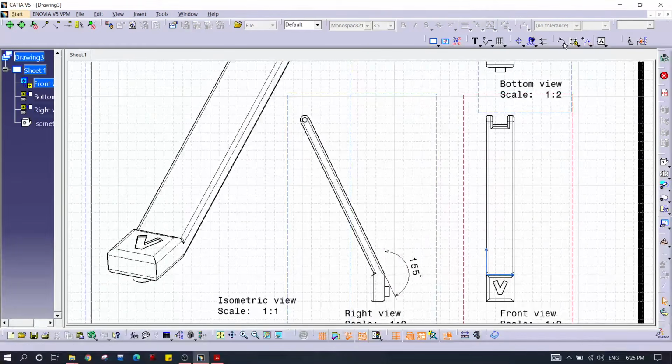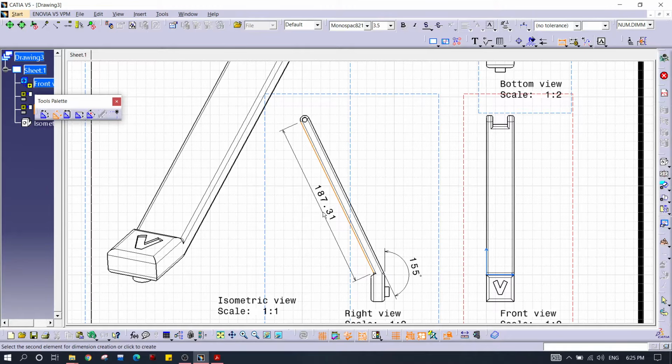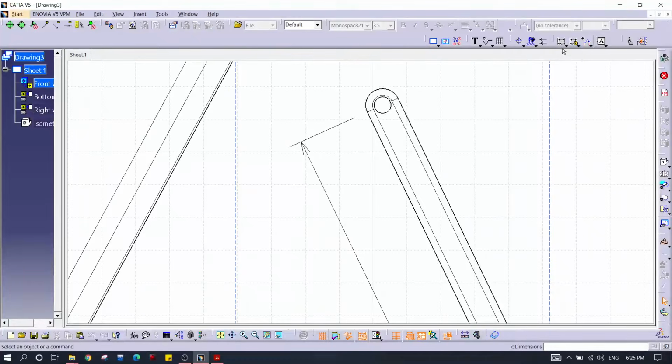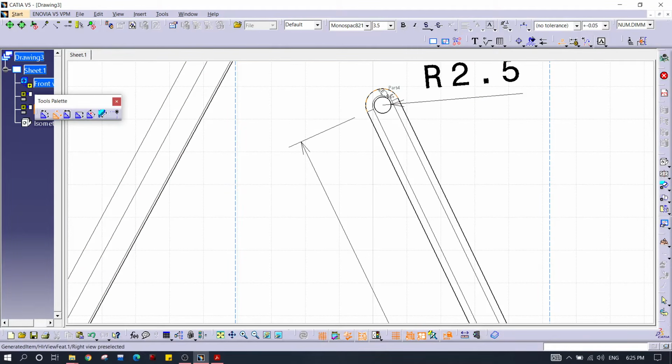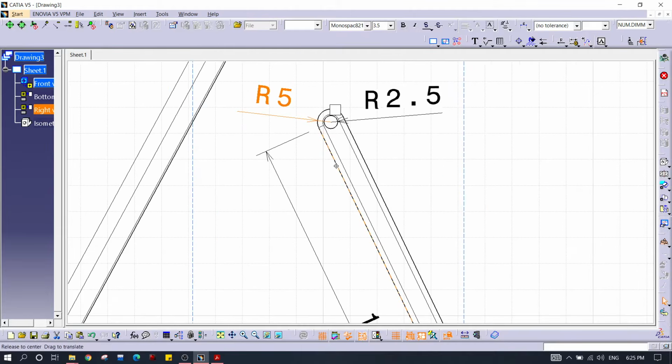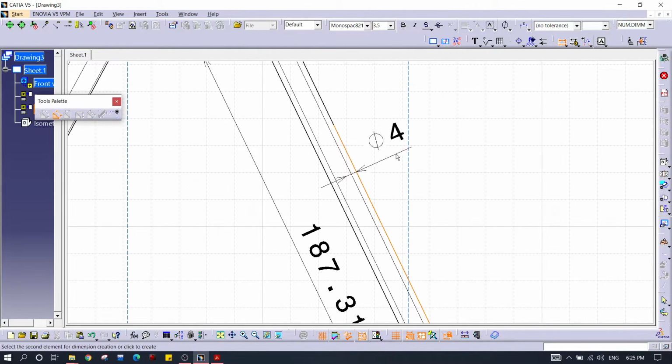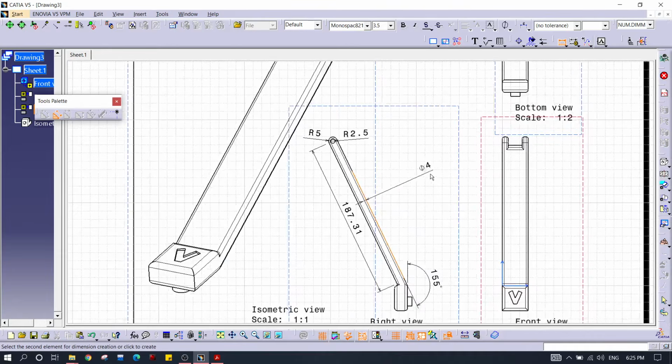Okay, and now the length. No, again I'm going for the radius of it. It is 2.5, and this one is also 5 in radius, and the length of this is 4.